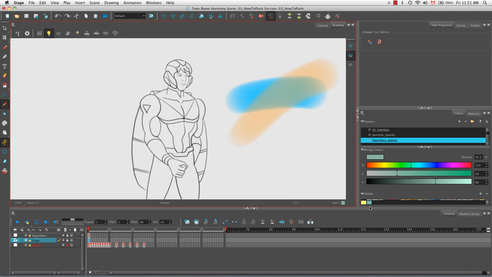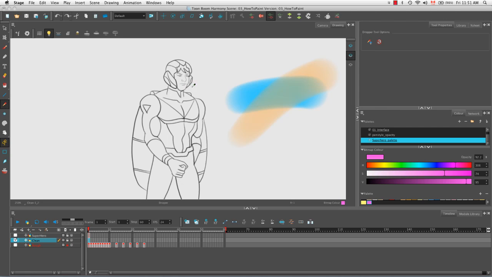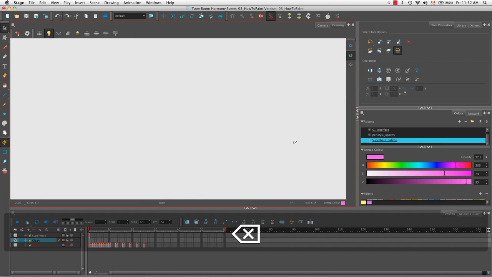However, these colors are not dynamic. They don't automatically update. So if I decide to modify this, let's do something really radical like make it pink, you'll see that this center overlap color still remains green. It doesn't change because these are bitmaps. They're not vector colors. They don't update. They're not linked in any way. But anyway, you can take the time to maybe explore these two different color palettes on your own time. So let me just delete.